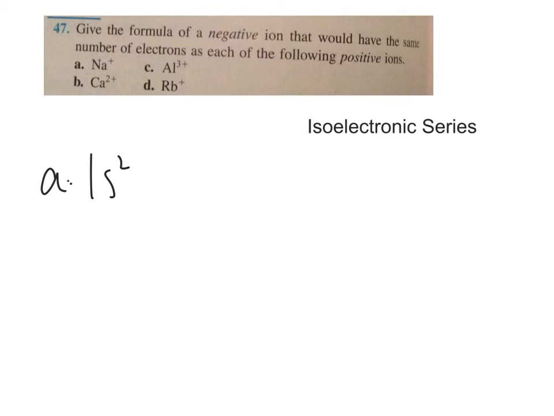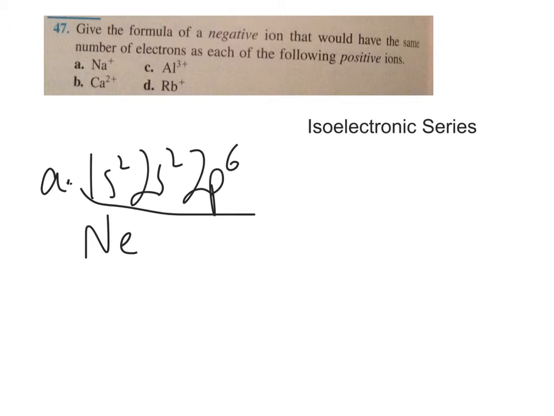Sodium is 1s2, 2s2, 2p6, 3s1 based on where it's at on the periodic table. If it goes to the +1, we're going to lose the 3s1, and we end up with a configuration that is the same as the element neon. So we have neon as our electron configuration here. So now we just have to find a negative ion that would have the same number of electrons as the positive ion sodium. So we'll look at fluorine, and we'll see if that one will work.